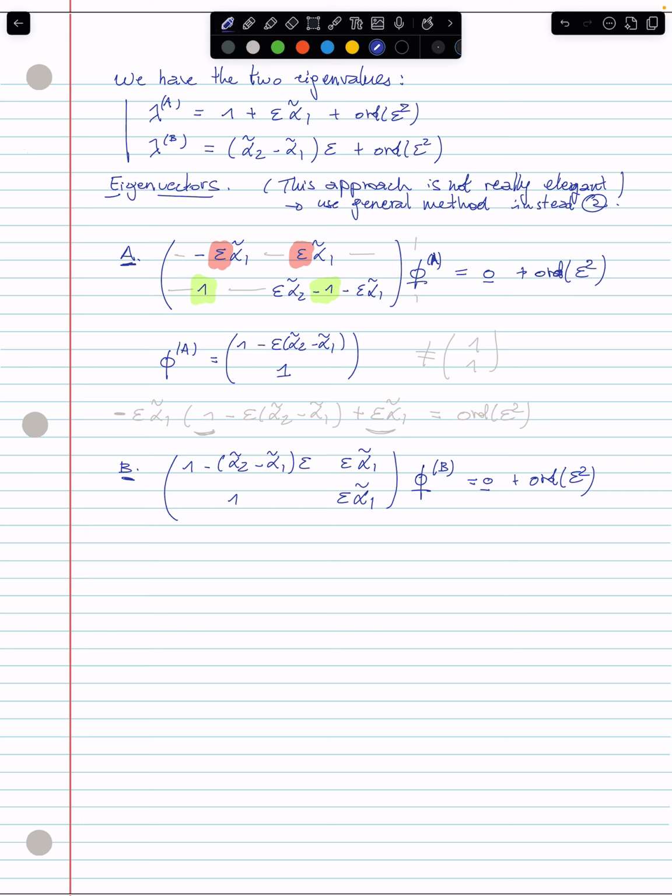So we have to solve that equation. To make it simple, let's use again the second line of the matrix, because at least we see we have something of order 1 over there. It doesn't matter so much that we don't have order 1 here. What matters is that we have order 1 after completion of the full product of the second line by the first line. And so for instance here, if I want to again use a unit entry on the second component of this matrix, which seems to be quite easy, the first is just minus epsilon alpha 1 tilde. And so here we are.